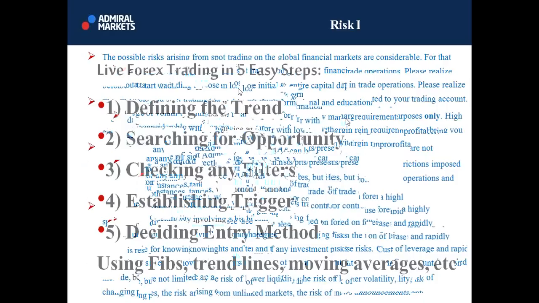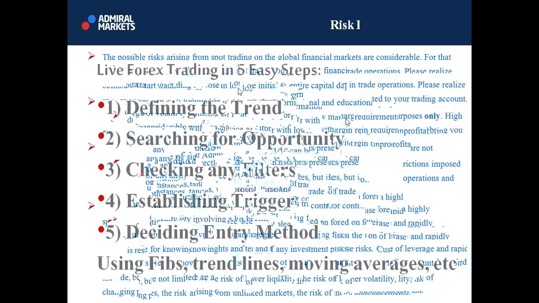An opportunity in the trend could be, for instance, a pullback. An opportunity for a reversal trader could be the presence of a double divergence. Then filters means looking at a higher time frame, probably daily or weekly, and checking whether there is something that makes that pullback less attractive. Maybe there is a big resistance or support level close by, and a reversal could happen, so then you don't want to trade with the trend. Those types of filters, or a news filter, or a holiday filter, etc.